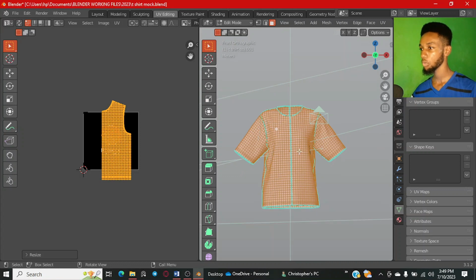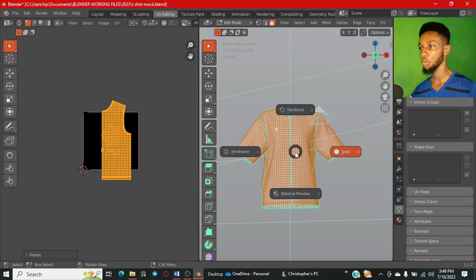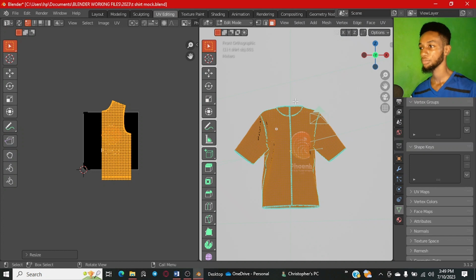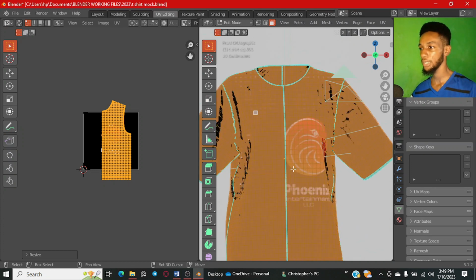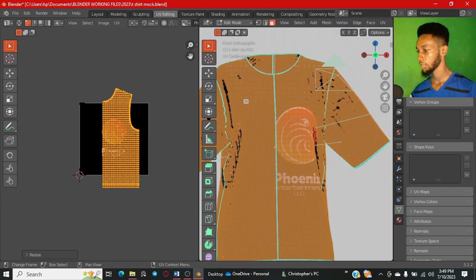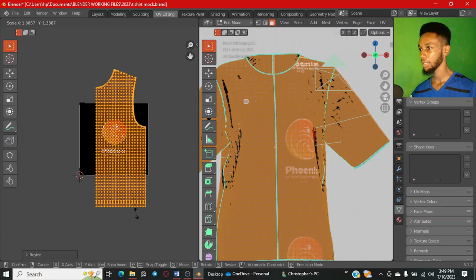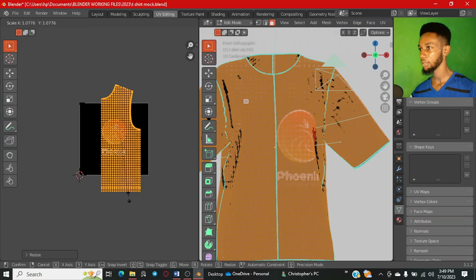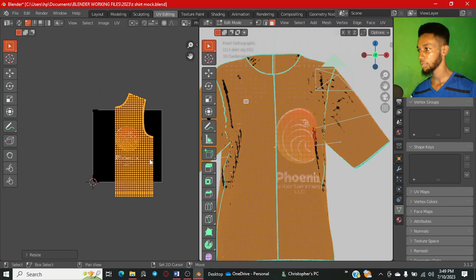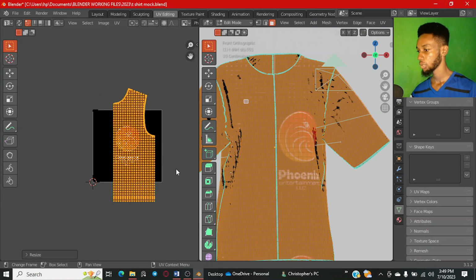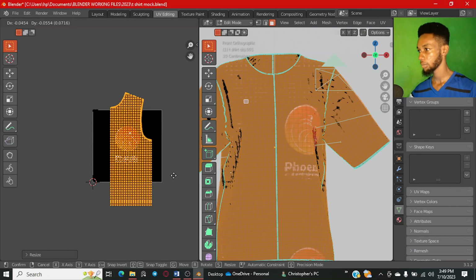All right, so over here now we need to move into the rendered view so that we can see what we are doing. So Z to open up the quick toggle and then move your mouse pointer up to go into your rendered view, and then you see your logo appearing on the shirt. So let's scale it up like this. So I think if it goes beyond the shirt, it duplicates itself. So what we want to do is, let's name this here.